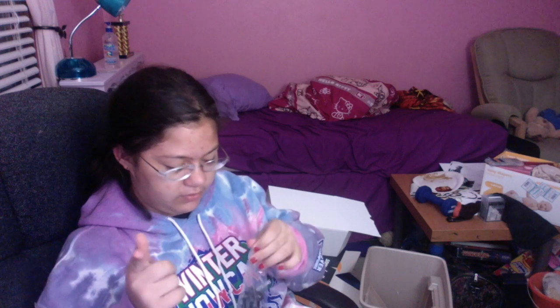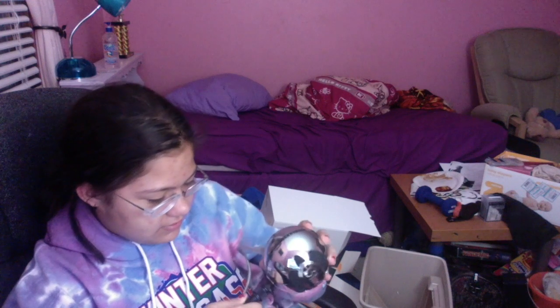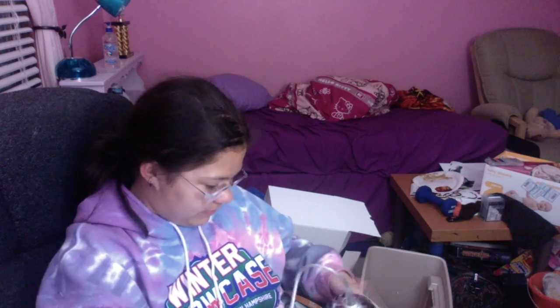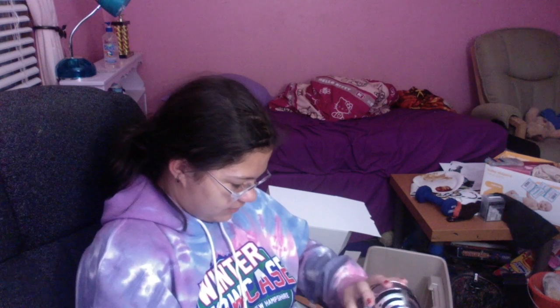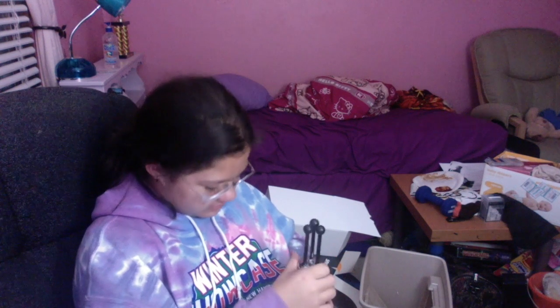My family went on another cruise, like last year — I might link the video slideshow and blog for last year's. This is really heavy, and it's also made of aluminum. We didn't go on a Disney cruise this year, we actually went on a Royal Caribbean one. Instead of two stops there were actually four: Roatan, Honduras; Cozumel, Mexico; Belize City, Belize; and Cozumel was the last one.